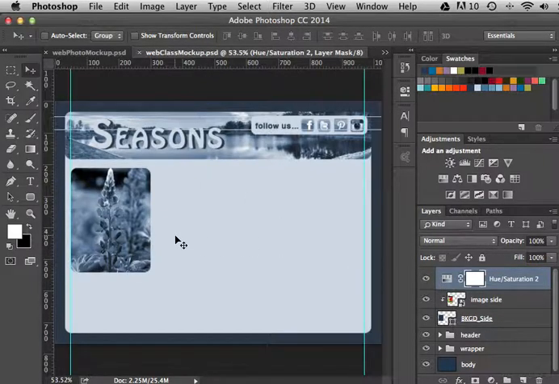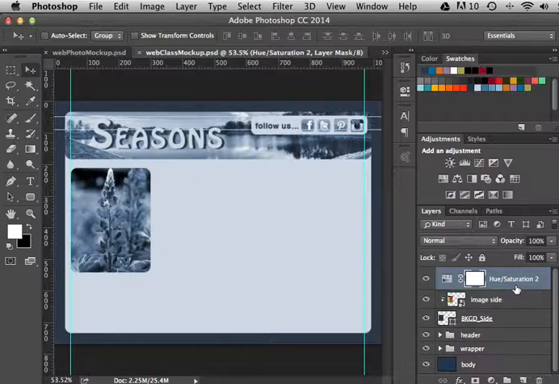And just for the heck of it, why not put... I'm trying to think if I want to put some text inside of here. I don't have it on the example, so I'm not. But you can put text inside of here, and then you'll manipulate it inside of Dreamweaver. But I'll go ahead and leave this as is for now. And so really our aside is done almost as far as designed.